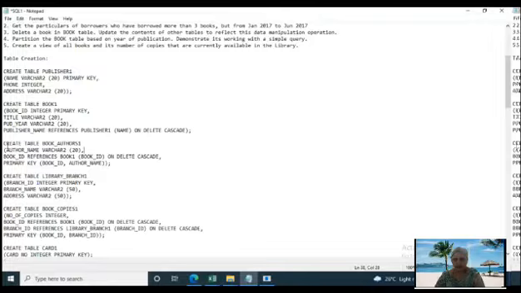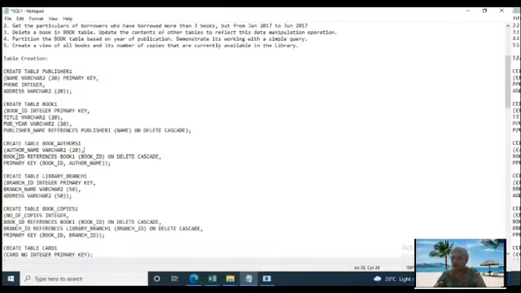So here I say create table book 1 authors. Then the attribute is author name, and its data type is varchar2 of size 20, right? Then I say book ID references book 1 book ID on delete cascade. And here I want both these attributes to be the primary key. So I want a composite primary key in this case.